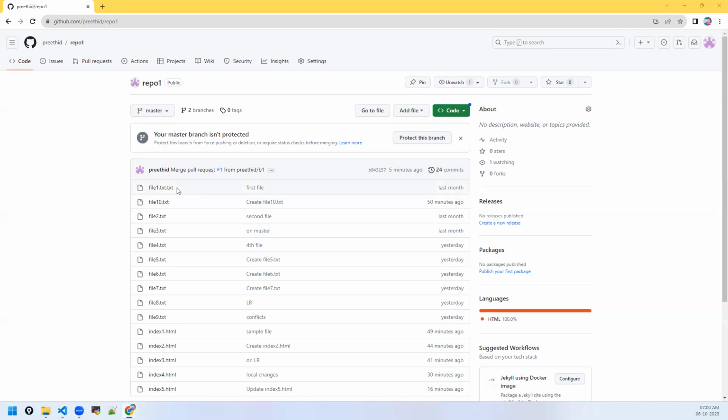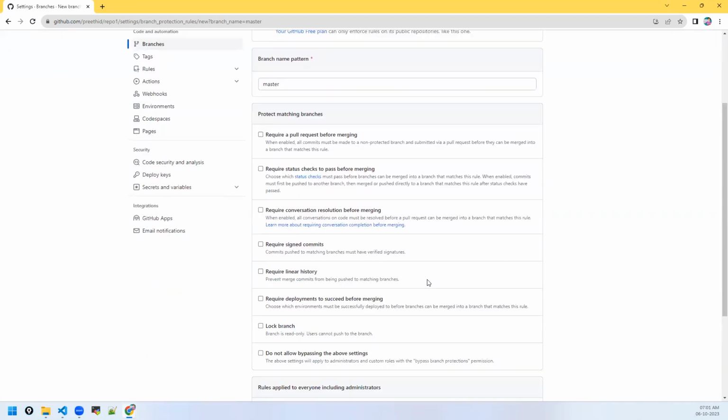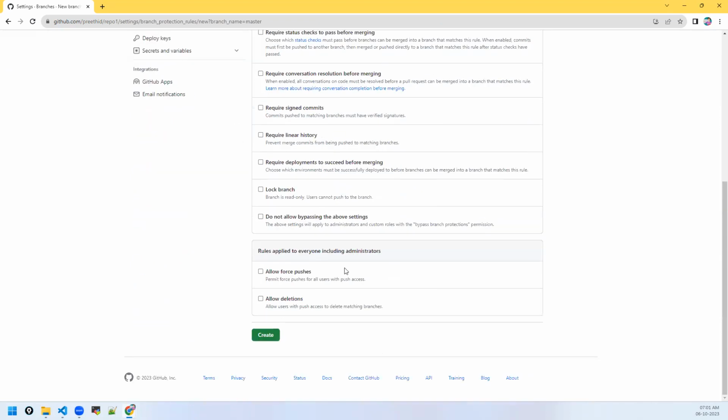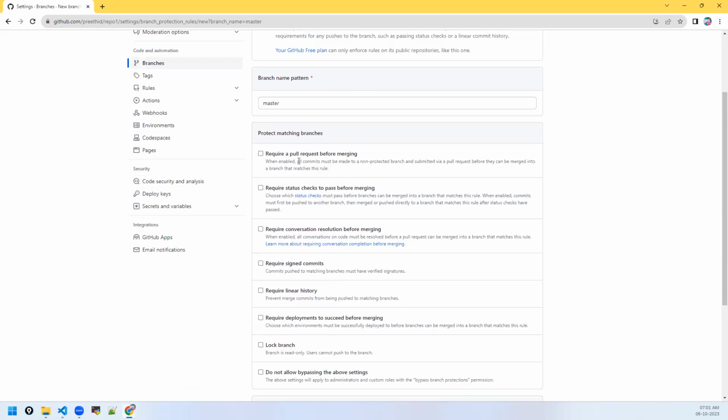And see here, no rules were added, it was saying it's not protected. Protect this branch from force pushing or deletion or required status. No one can delete it, no one can push it. Before merging there should be checks. You can create those rules, though you will not have permissions. Admins of the repository like managers and leads may have this. They can set allow deletion, allow force pushes. Generally, we don't allow this. Require a pull request for merging. You select all of this.